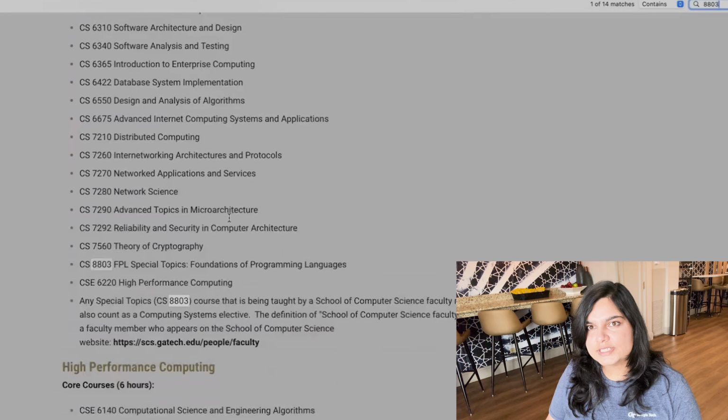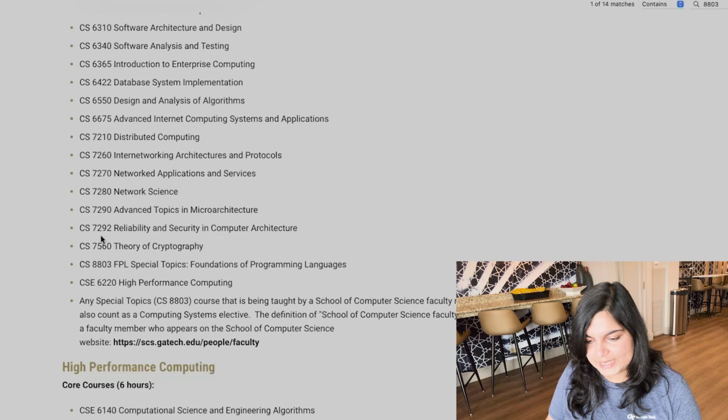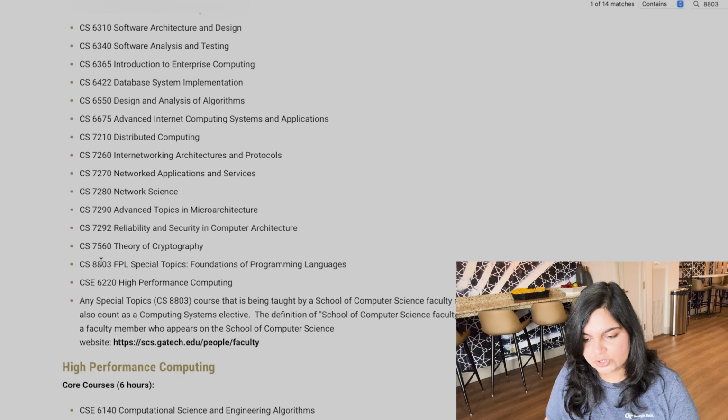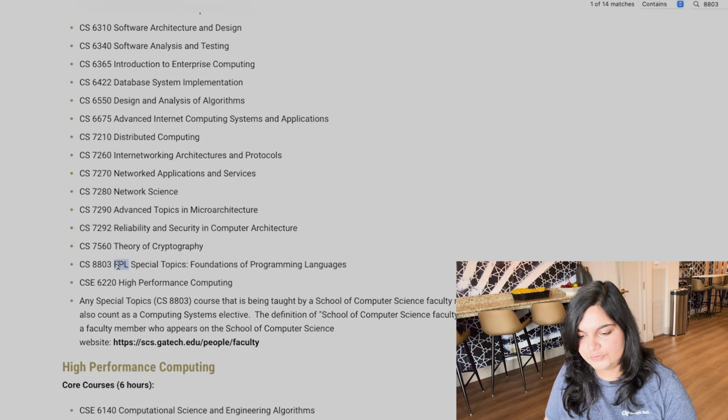Now, an interesting thing you'll see with CS 8803 courses is that the section is important. For example, other classes have numbers which are already assigned to them, and you'll not see anything else apart from that in the course number or the course identifier. But for 8803, you'll see a short form of the name of the course, because all classes which are special topics have the common number of 8803. But how you distinguish between classes is through a 3-letter differentiator; it's always 3 letters.